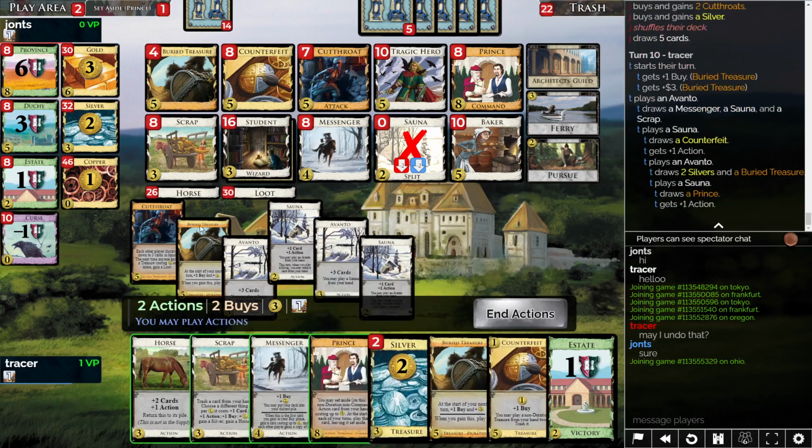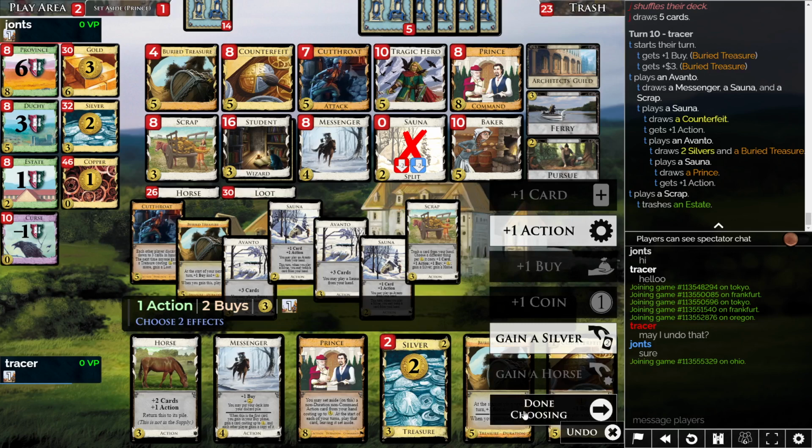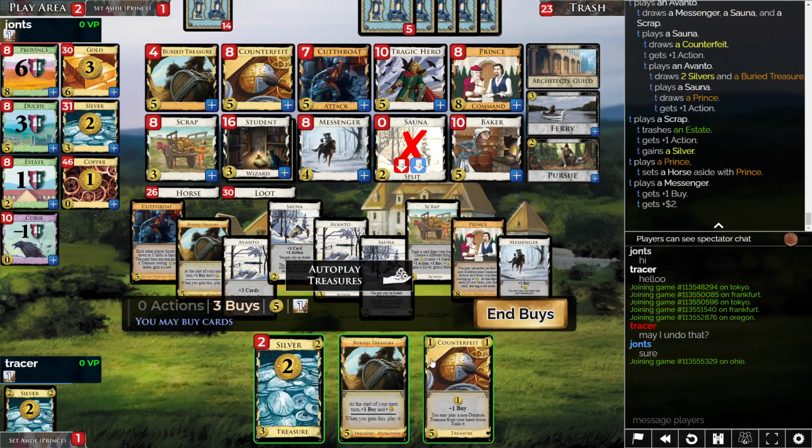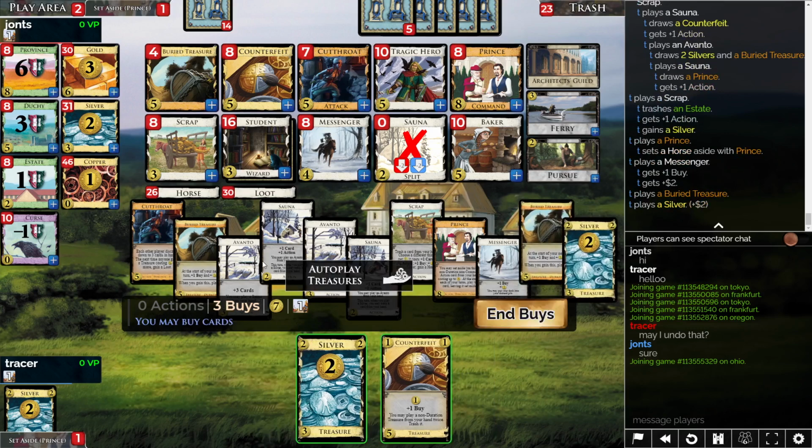Okay, so we're going to want to Prince the horse. I'm going to scrap the Estate for, like, action, silver, I suppose. Let's Prince the horse, play Messenger. What do I want this turn? Like Buried Treasure, Tragic Hero? That seems pretty good. And what's the best way to do that? I could also pursue the Tragic Hero if I wanted to trash a silver here, which maybe I do. It might be good with the stuff coming in.